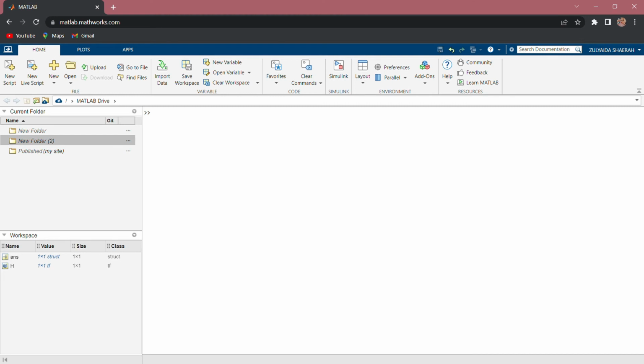Okay, next I will explain how to get the graph of the system response by using MATLAB. First, we need to enter the MATLAB command, which is H equal to tf, transfer function, open bracket and open square bracket. Enter the numerator value, which is 4, and close square bracket. Then comma, open square bracket, and enter the denominator value, which is 1 3 6, and close square bracket, then close bracket. Insert semicolon and enter.